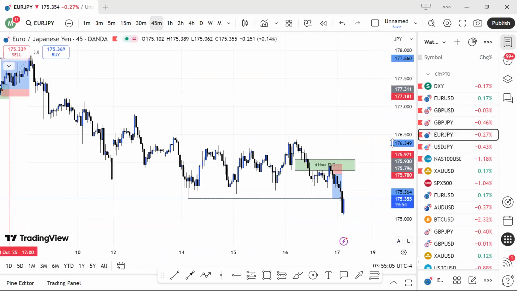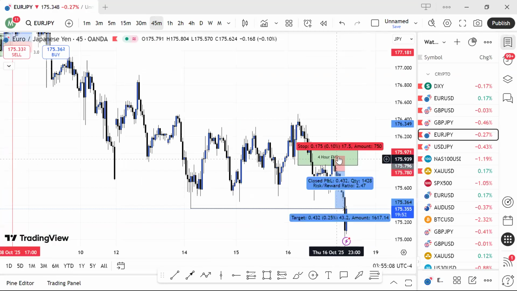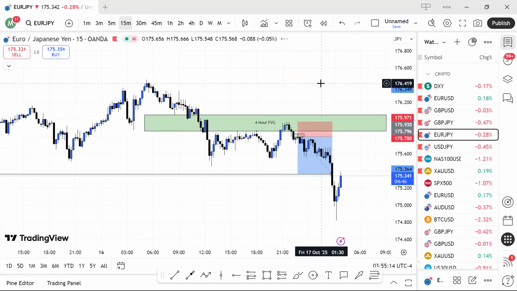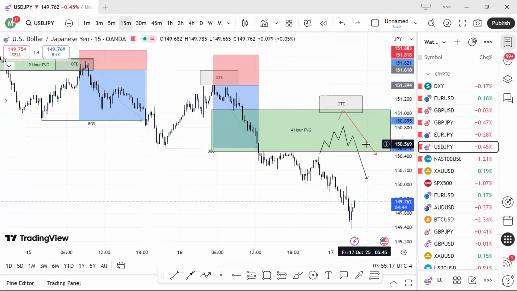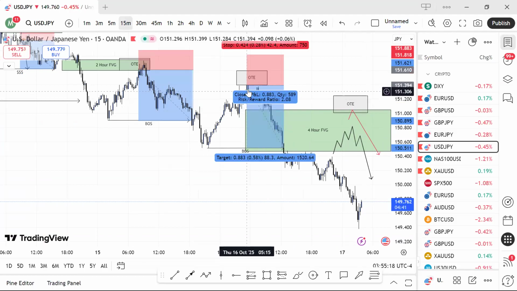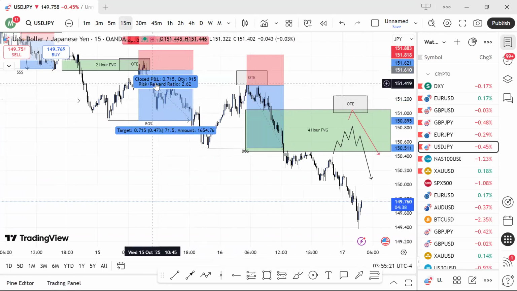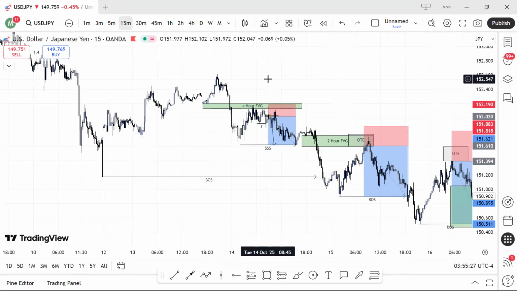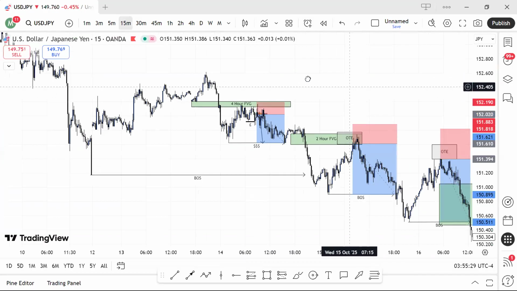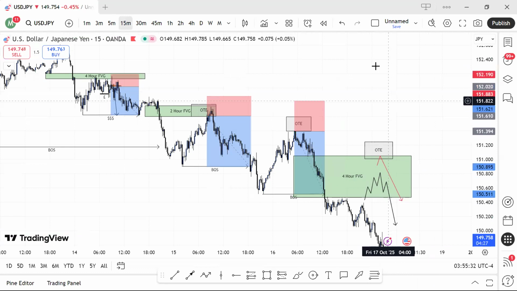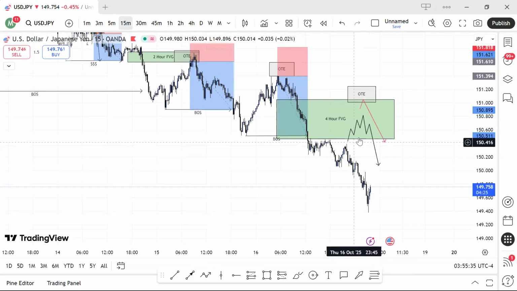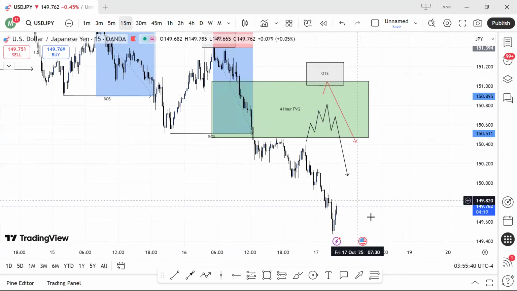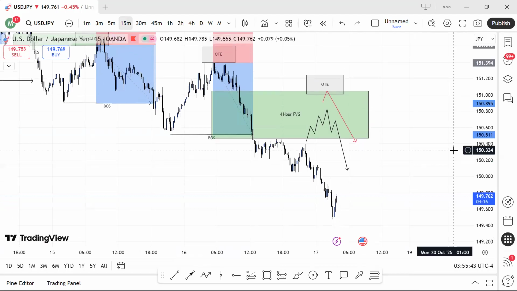I hope everyone has enjoyed this trade. This is the Euro JPY, same. And this Euro JPY as well, we took it during the Asian session. And this is USD JPY. We also took this trade yesterday, Thursday, and this was on the Wednesday. So USD JPY we've been taking several trades, even Tuesday, Wednesday, and Thursday. I was waiting to see this play out today and Friday, but it didn't happen, and then it continued massively dropping down to the downside.